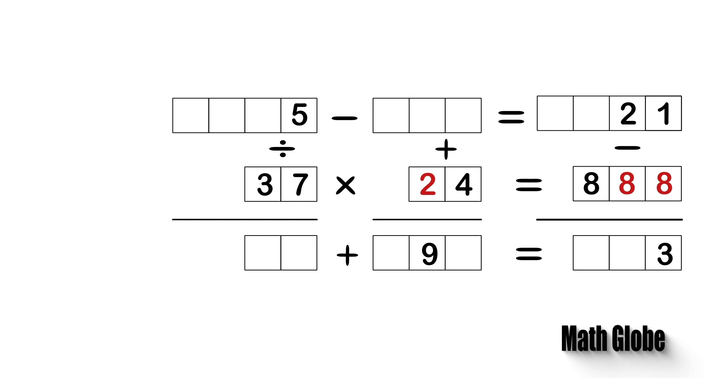Let's go ahead and do the same logic operations where possible. At the first column, we can see the result of this multiplication will have a 5 at its last digit. Similarly, at the last row's addition operation, there must be an 8 here to have a 3 at the end.